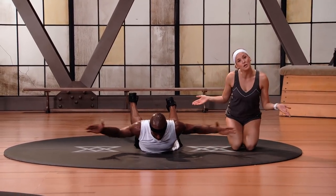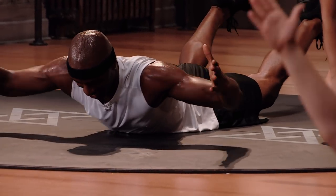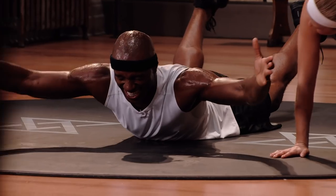And something that we also noticed is that Kamar must have stolen my latest magazine of InStyle because we have matching headbands. Seriously though, Kamar works hard and he sweats hard. I like that. Good job.